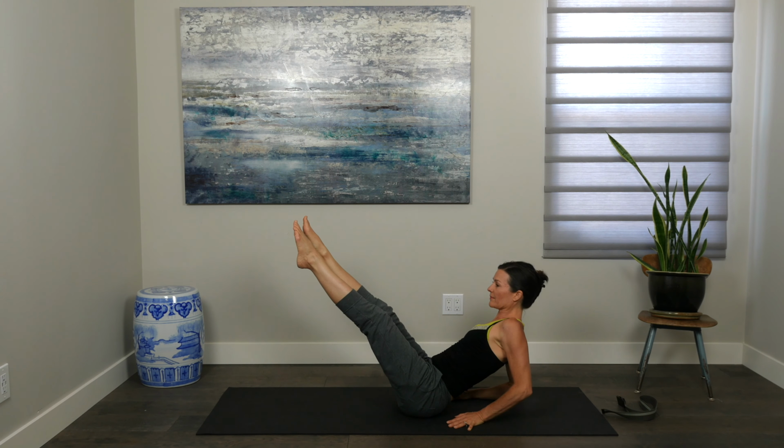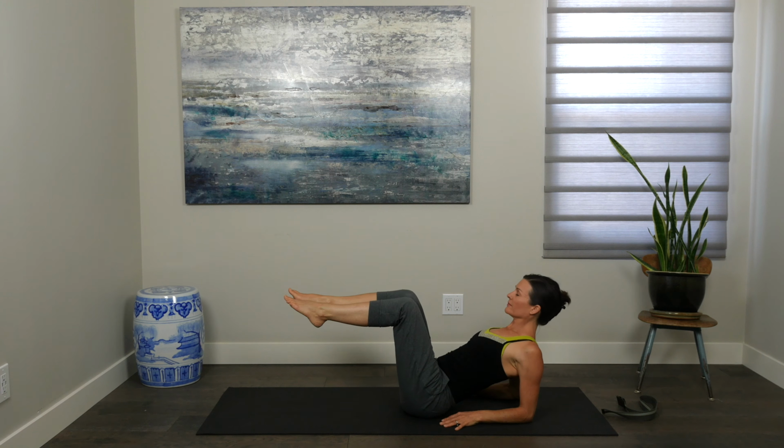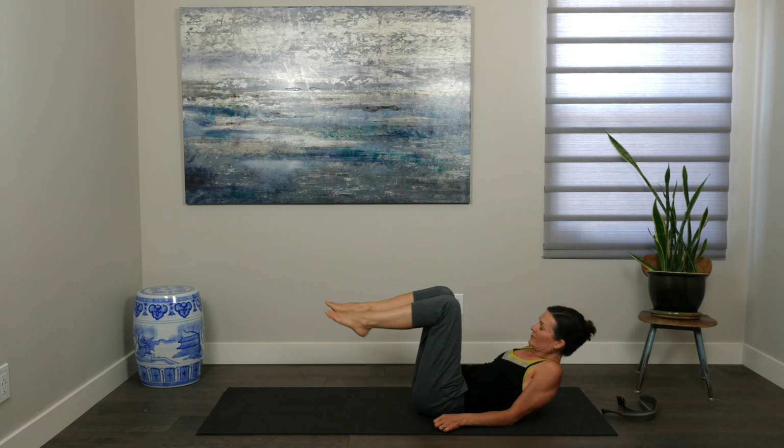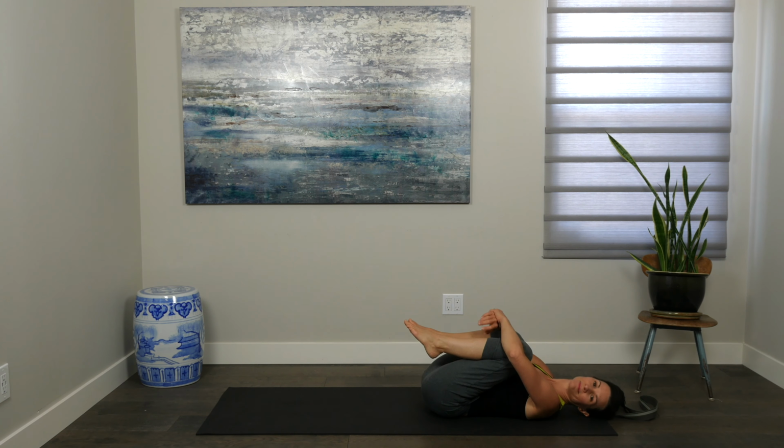And then rock down to your forearms. You can always keep the legs bent here at 90 degrees if that feels better on the back. But long neck, long chest, long legs. If you really want to stretch them, and then release and give your legs a hug.